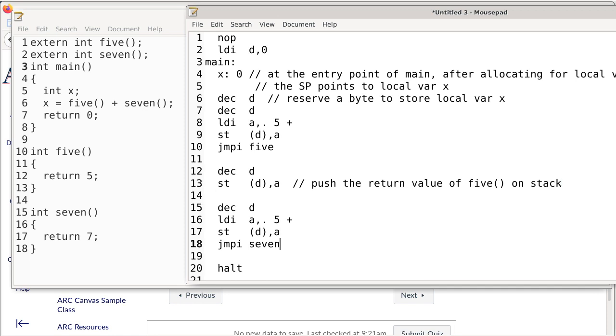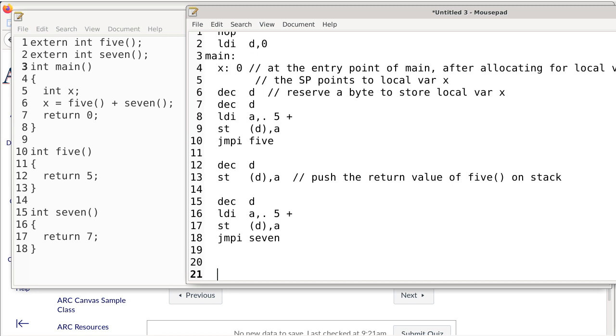So now we're coming back from 7 at this point, and I need to perform an add because that's what the C code is calling for: I need to add the return value of 5 and the return value of 7. So I know I need to do some kind of add. I also know the return value of 7 is already in register A. So that's kind of cool. All I need to do is to figure out what was the return value of 5, and then if I can put it into register B, that'll be perfect. Is that making any sense? So now I need to figure out, how do I get this to happen? How do I get B to be the return value of calling 5?